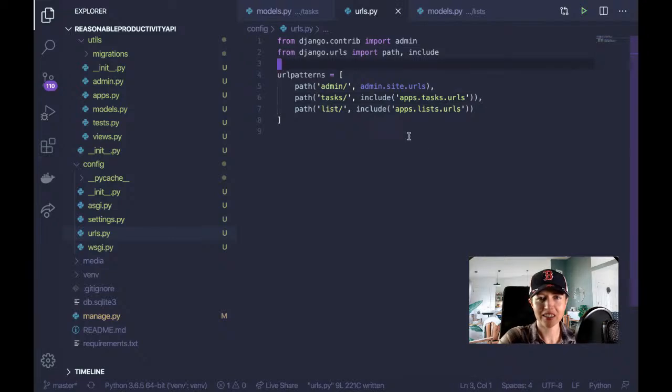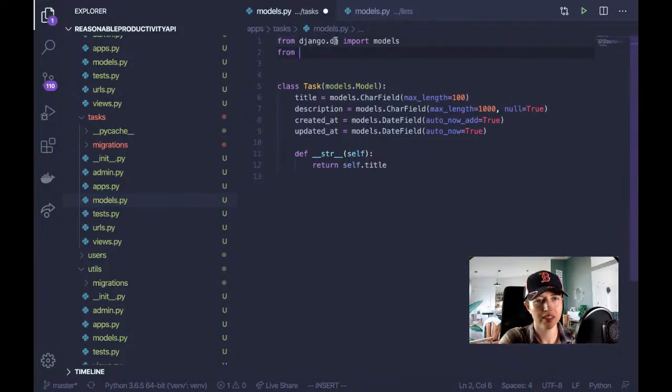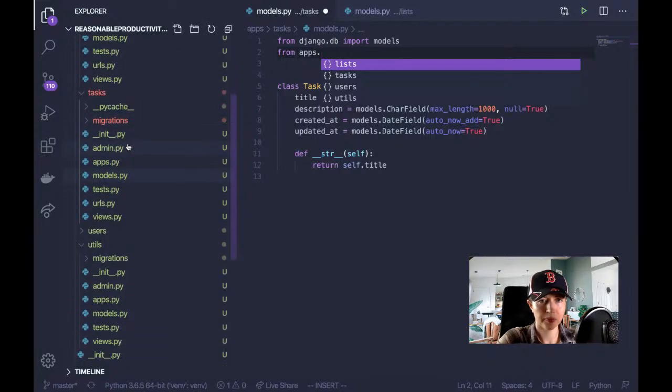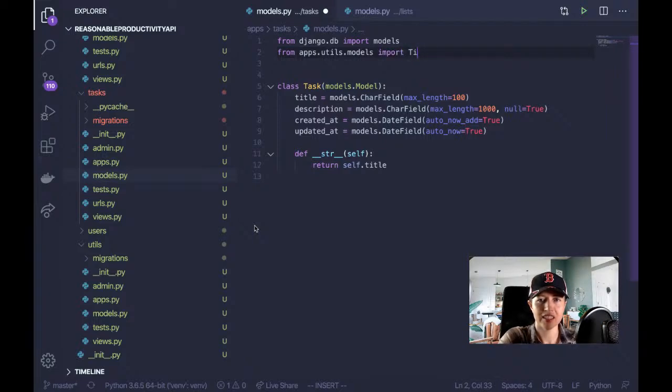Okay, so I added the lists URLs in my main config. And now in this model, I have to import from apps.utils.models import timestamps, and this is just the timestamps class.